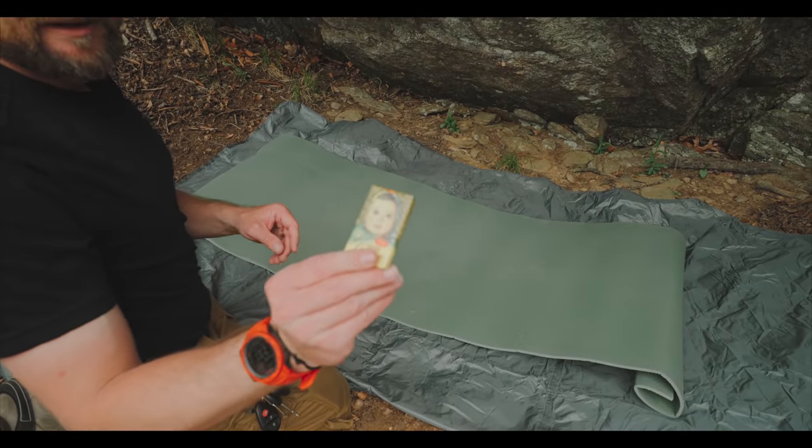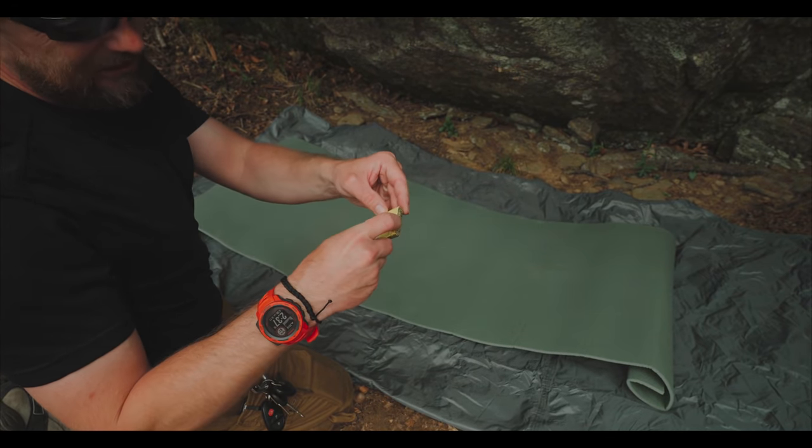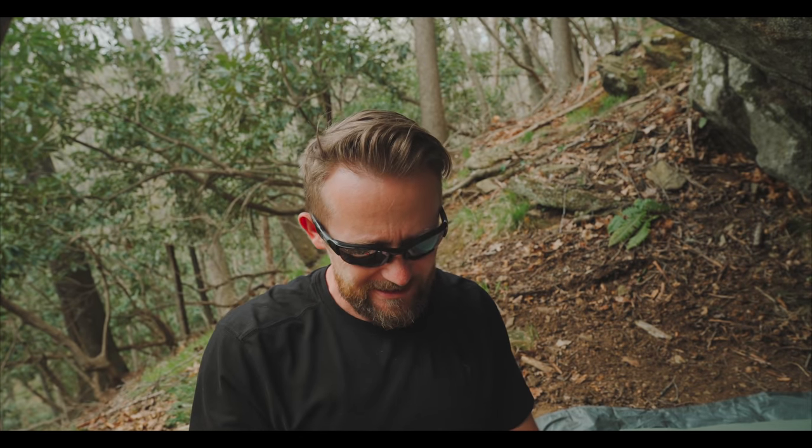This is strange. My sleeping pad came with, I think, a chocolate bar. That's still good, actually. That is a little bit strange. Am I going to eat it? Yeah. It's chocolate.